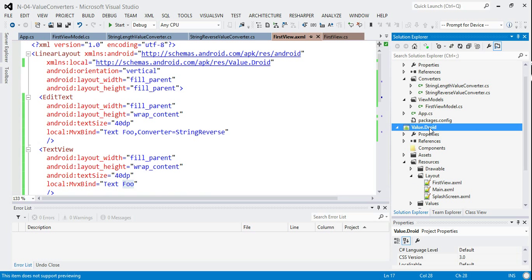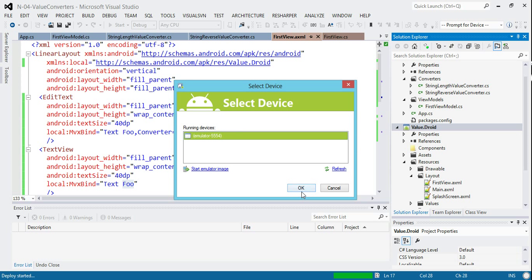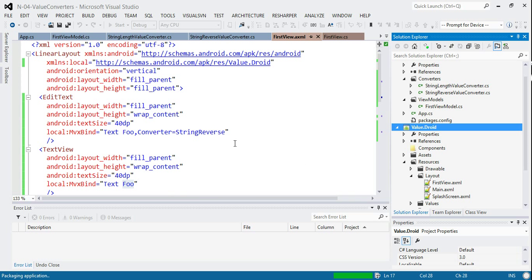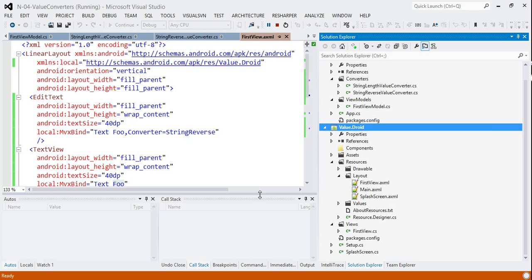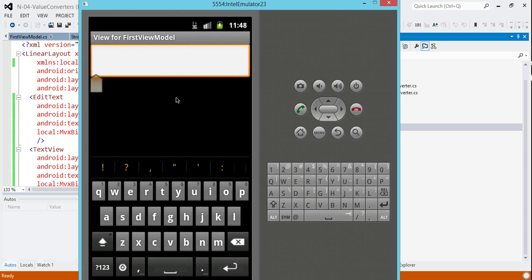So when we run this guy out, then what we should see is that as we run it up, what's going to be displayed on the screen on the emulator is the reversed string in the edit text, and what's actually stored in the view model is the reverse.